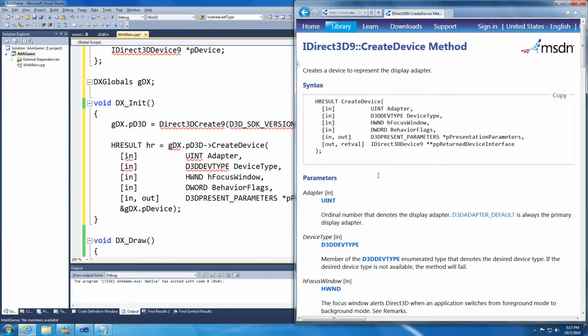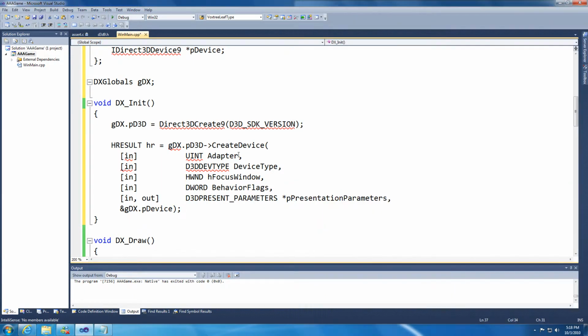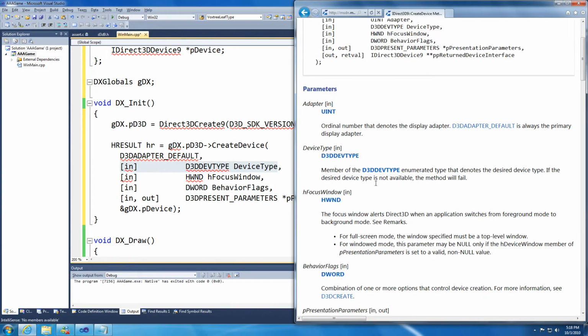Maybe you're on a laptop and you have a laptop video card and the Intel integrated chipset graphics card, and maybe you're not making a very advanced game, so you want to use the one that has the lowest power use, and you choose that one. But for now, we'll just use whatever the default adapter is, the primary adapter for the computer.